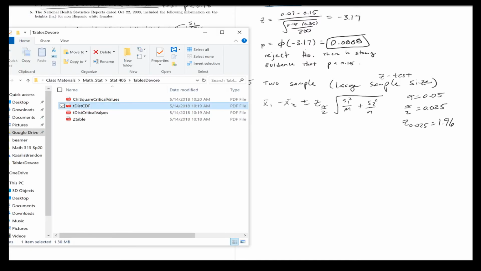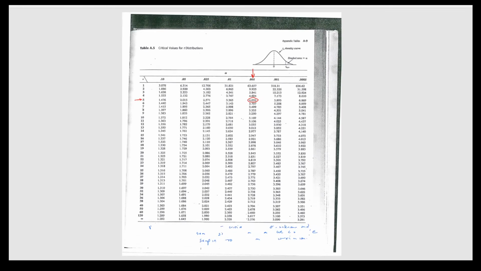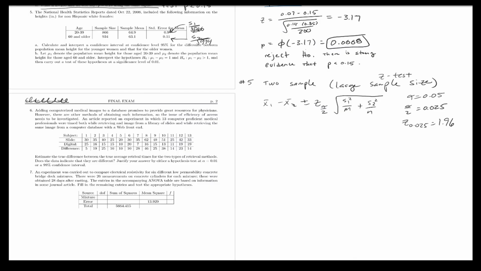Could look that up in our chart. And we could cheat. We could go to the t criticals and go down to the last row and look up 0.025, 1.96. There it is. So yeah, 1.96. A little cheat: if you're looking up z critical and it's one of the special values, you don't have to use the z table. Special value meaning one of the top ones up here. Then you can just look it up in the t criticals in the last row. But we got it.